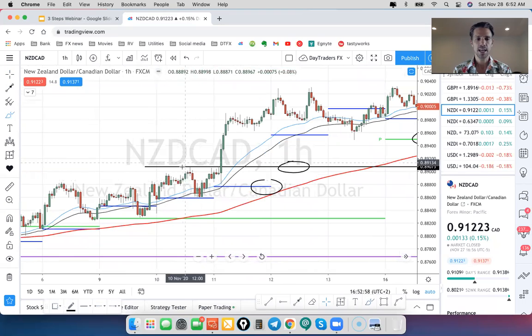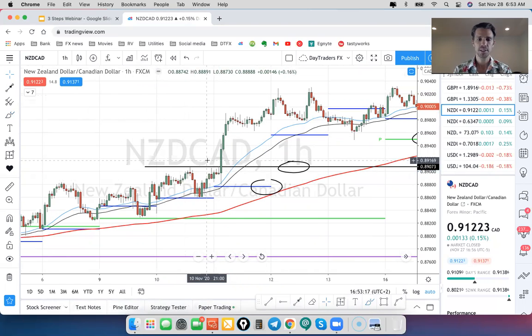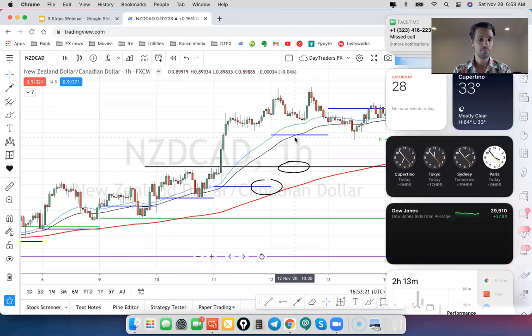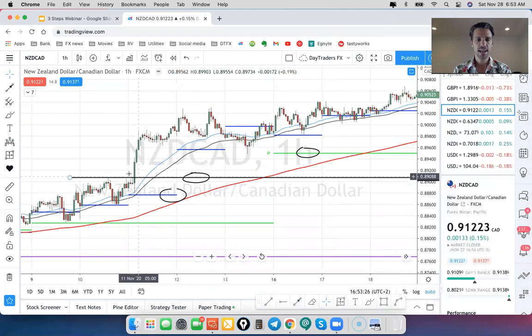We have a pretty aggressive breakout right there, and we have some consolidation. So the consolidation prior to the breakout, here's our consolidation right here, and then this thing breaks out and runs. This creates a market imbalance for us, right? And a market imbalance is where you get that consolidation and a breakout and the market doesn't come back to it. And so you can see that this happened over here, right?